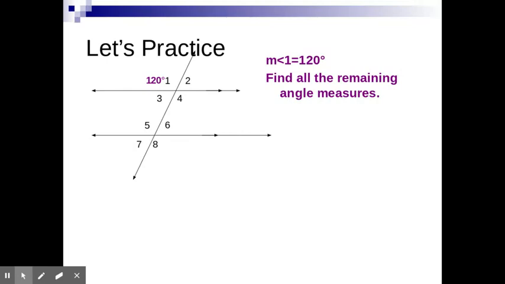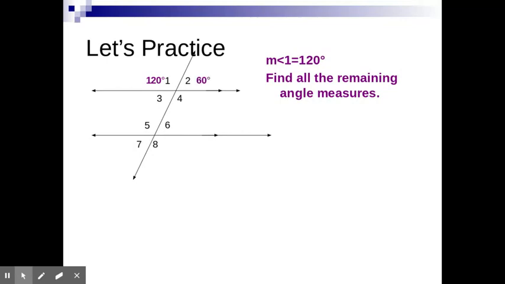If you want to pause it and try it on your own now, you can pause it, try to fill it out, try and look at it and see what you think each one would be. We can use vertical, supplementary. You can use corresponding. You can use all the same side angles, alternate angles, and go through that and try and figure out the missing sides. But if I go through that together with you right now, you would get angle 2 being 60.